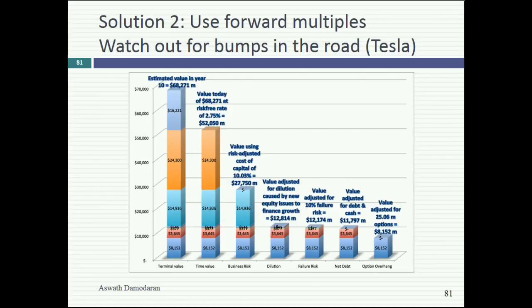But if you look at the revenues 10 years from now, and Louis, what were your revenues for Tesla 10 years from now, like 80 billion or so? Yeah. If I take the 80 billion revenues 10 years from now, I divide the market cap today by 80 billion in revenues, and I do the same thing for Ford, it doesn't look that outlandish anymore.